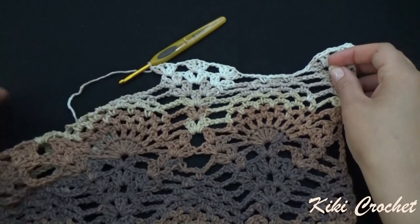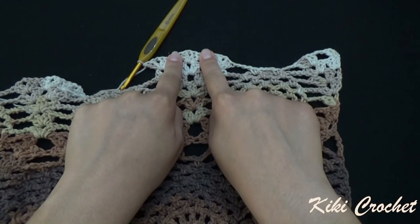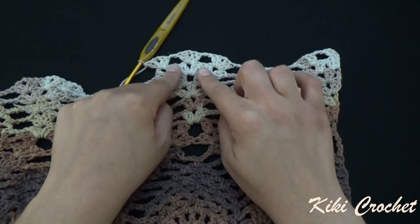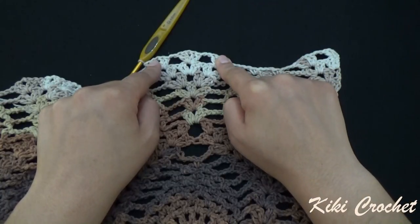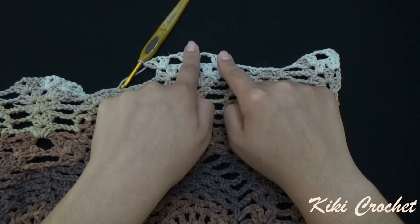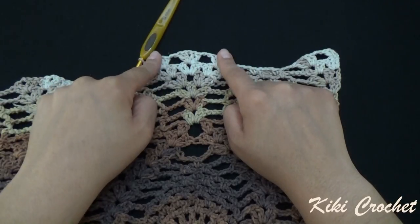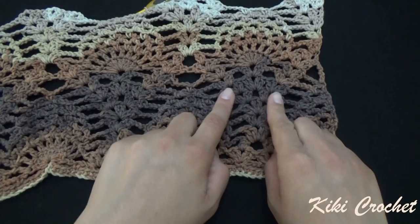So in this row, the chain 2 spaces that I've worked between each shell, it's because when the pineapple has started to form, this is the shell that's going to be in the beginning of the pineapple. Then we're going to have the chain space in the center shell, is where in later rows we're going to work the 9 double crochet, and then on top of it we're going to work the chain 3 and the single crochet, and this is the shell that's going to close up the pineapple. Same thing as down here.